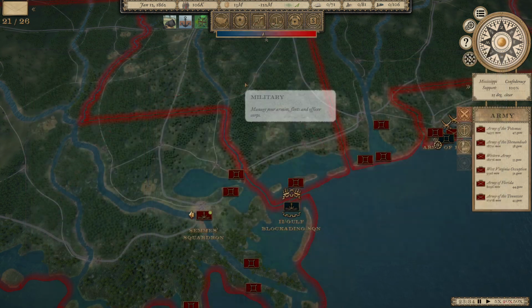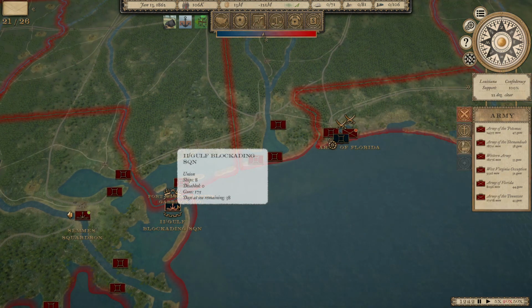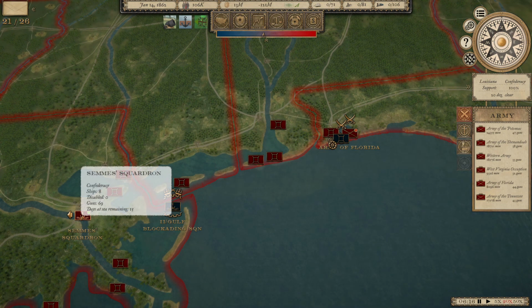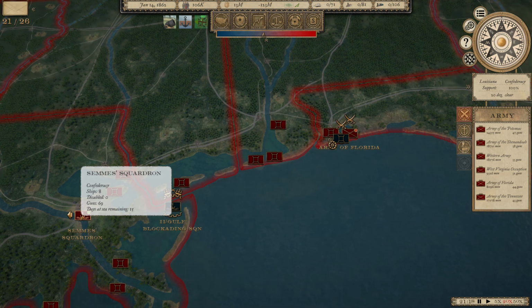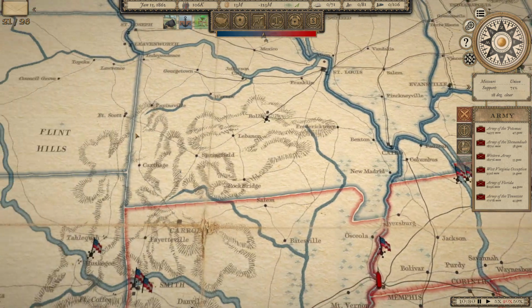But we'll get the brigs in there for now, because this one right here has 8 ships, but it also has 175 guns. Siemens has 8 ships and 69 guns. Nice, by the way. Yeah, so we've got a long way to go to get those guns up there.